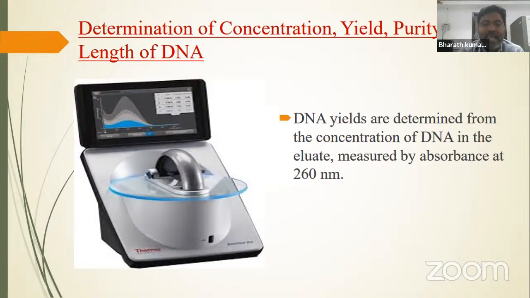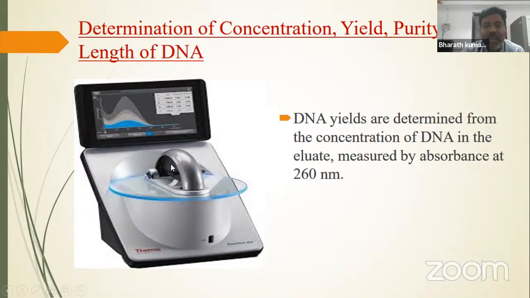For this, we require a NanoDrop. It is an instrument, a NanoDrop instrument. A NanoDrop instrument is nothing but a spectrophotometer. But a regular spectrophotometer requires a high quantity of substance. For example, the light path of this spectrophotometer is 1 centimeter, that is, it requires 450 microliters to 1 ml of solution. But we are getting only 200 to 250 microliters of DNA from the extraction. So we can't measure using the spectrophotometer. That's why they introduced a simple spectrophotometer called NanoDrop.